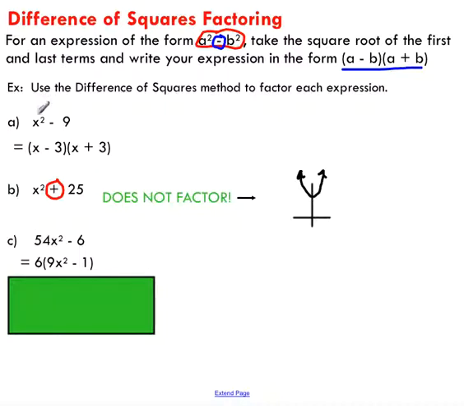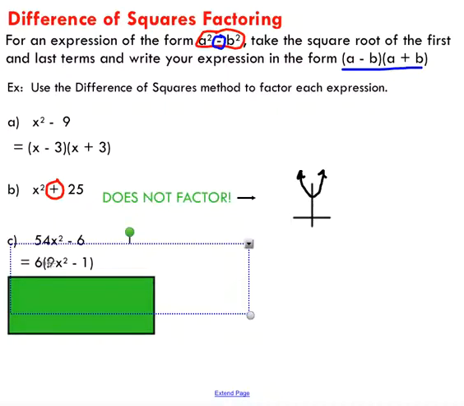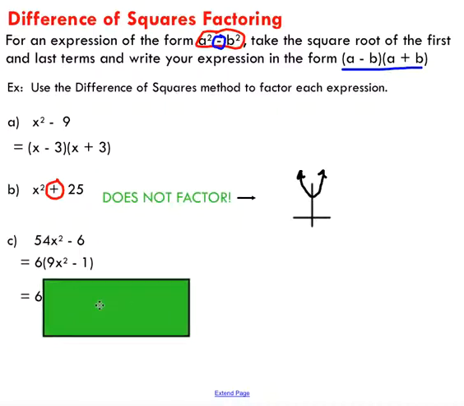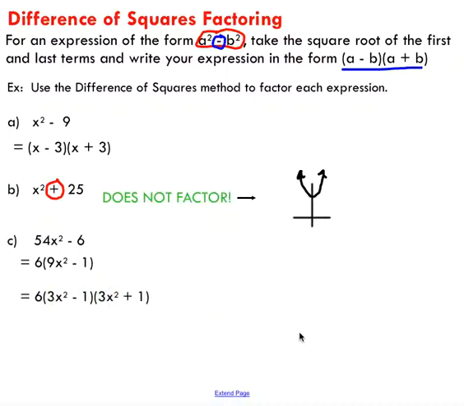There's a video tutorial I posted on common factoring — if you're a little fuzzy on that, just take a peek at that video. Remember, I can distribute the 6 back into the brackets and I'll end up with my initial expression. So I've common factored out a 6. Now, just ignore that 6 for a moment and revisit the expression inside. Is this a difference of squares? I can take the square root of 9x squared and the square root of 1, and I've also got a difference. So this thing is a difference of squares — we can factor it using the same strategy. I'm just going to carry that 6 along for the ride, open two sets of brackets: one with the square root of 9x squared minus the square root of 1, and the other with the square root of 9x squared plus the square root of 1.